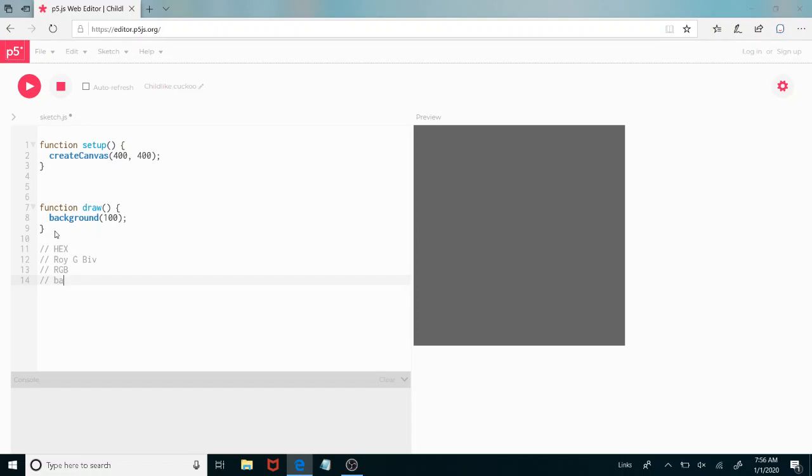Similarly, in background right here, when we use the word background and put in our parameter, what we need it to do, the colors that we need to output, when you put in 100, you're like, so where's the RGB? Shouldn't it be 3 things? Why do we only have one number here? So this actually stands for this: the red is 100, the green is 100, and the blue is 100. This is just a shorthand to write that quickly, just one number.